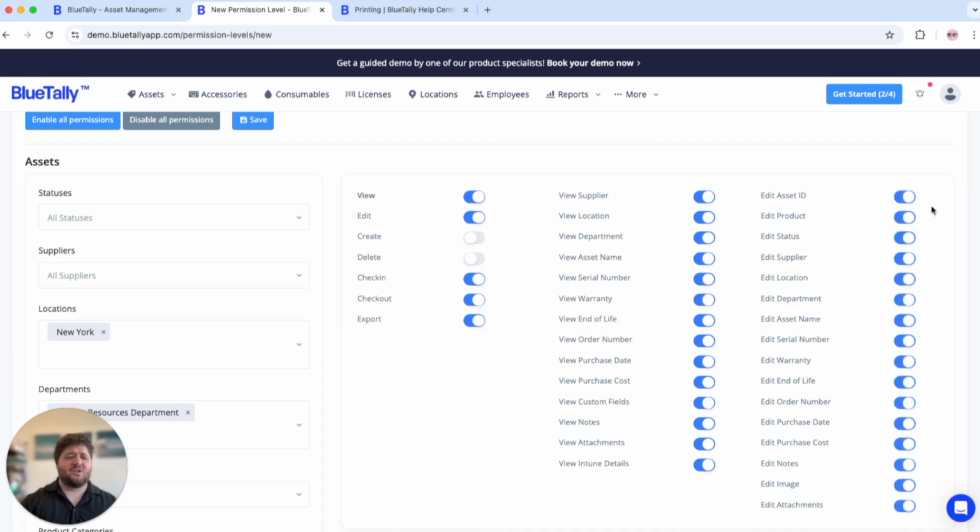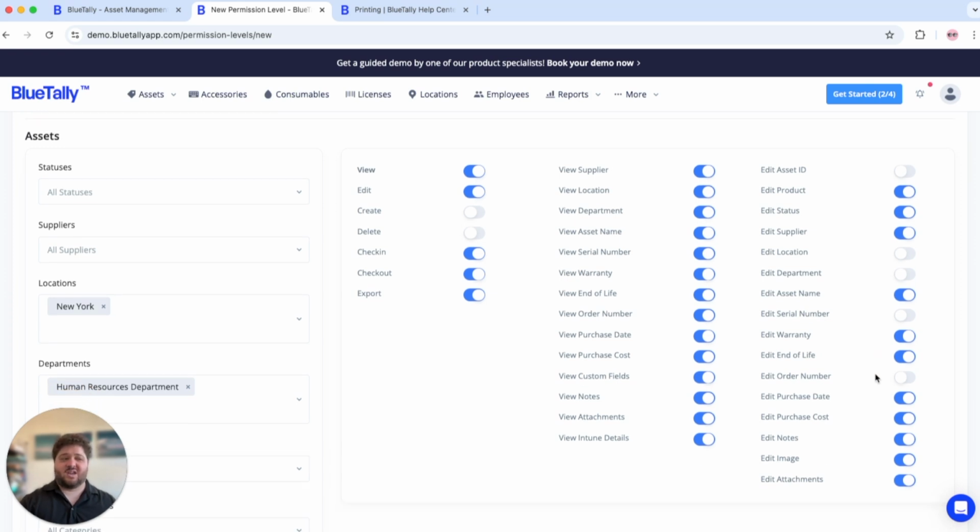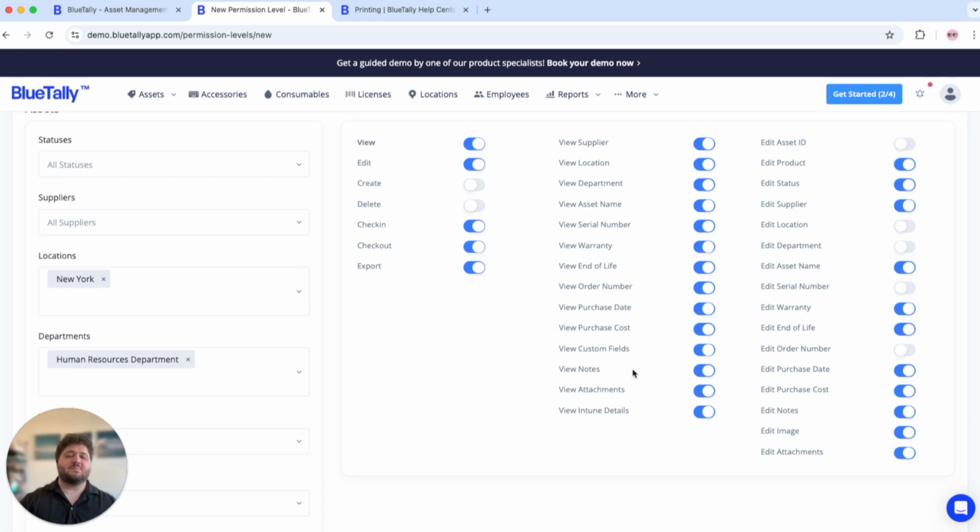So I'll toggle this on, and then come over here to see what I don't want them to edit. I can select specific fields and ensure that they'll still be able to view that information. They're just not going to be able to update it on their end. So I've created something more specific on what they can do with assets.